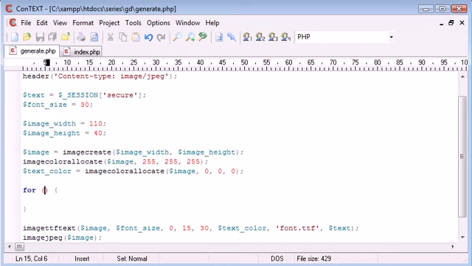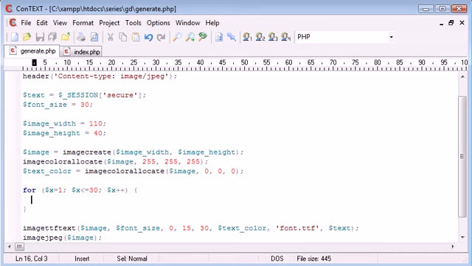So we've created the skeleton for our for loop. We're going to set the variable first of all, which is x equal to 1, and then I'm going to say while x is smaller than or equal to, let's give it a value of about 30 for now. What this means is 30 lines are going to be generated, because we're going to run this image line function inside our for loop. Remember, we need to increment our x value each time. So essentially this loop is going to loop 30 times.